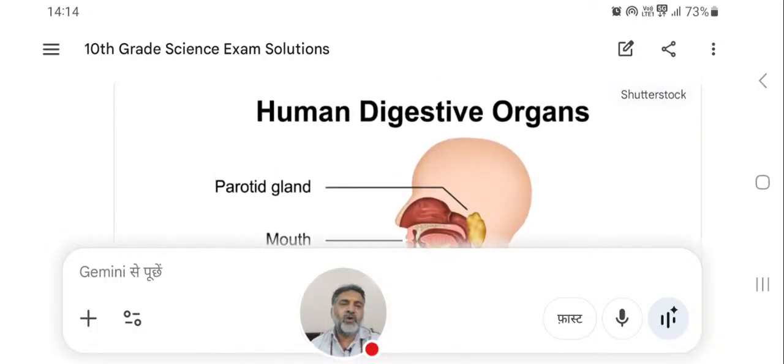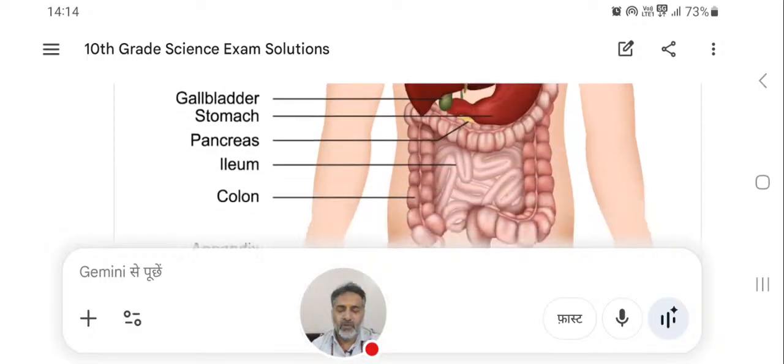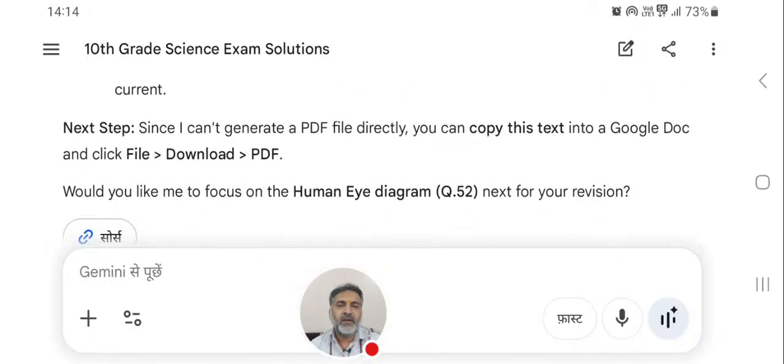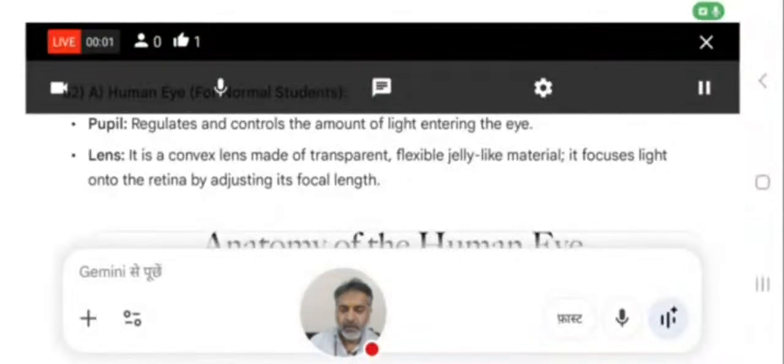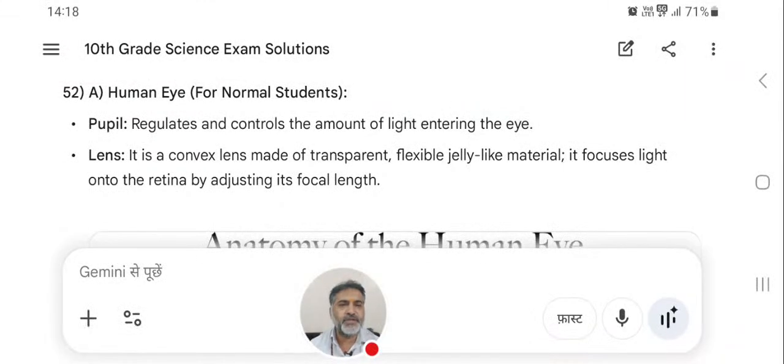So we have to draw this digestive system, right? Okay, no need to draw, you only have to write what A, B, C, D are. Then for visually impaired, question number 54: name the organ of the digestive system and explain the digestion process in the small intestine. Now question number 51, explain the different pathways in which glucose is oxidized to provide energy in various organisms.